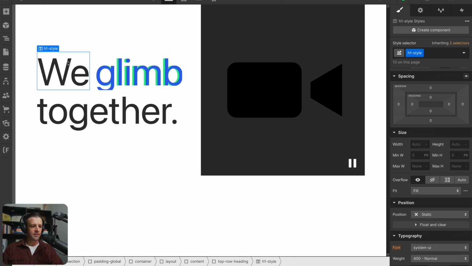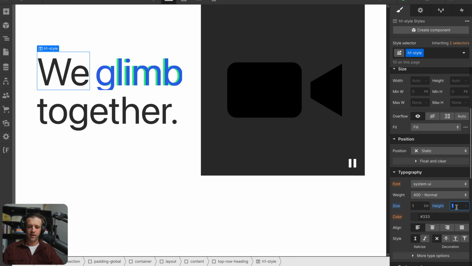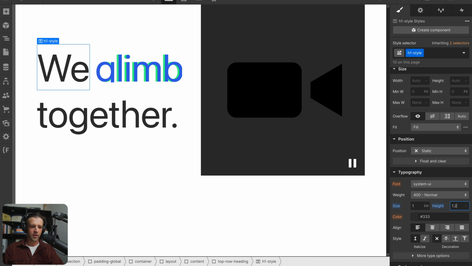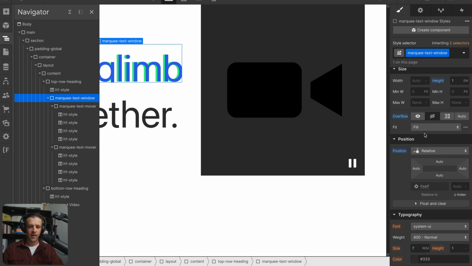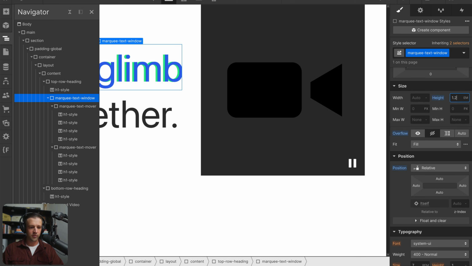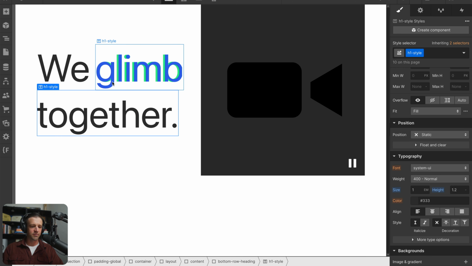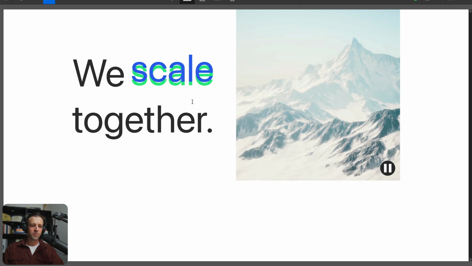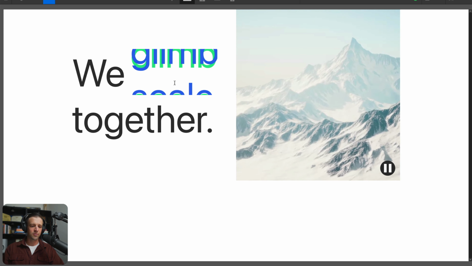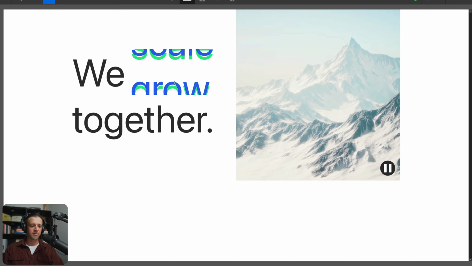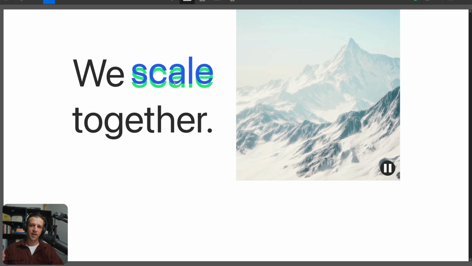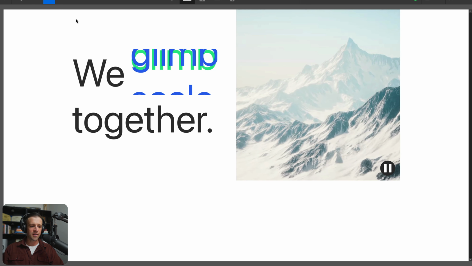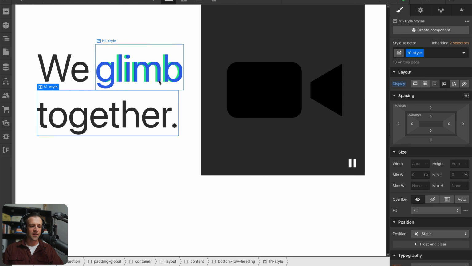Okay, so if I take the H1 style and rather than give it a unitless line height of 1, we up this to kind of like 1.2, then we see it cuts off even more here, but I can take the window and make the height 1.2 EM now, and we're able to see the full G. And we see we've broken our animation because we're translating this thing by 5 rem each time. So the -5 rem, -10 rem. So let's go ahead and fix that, and we'll use percentage instead.